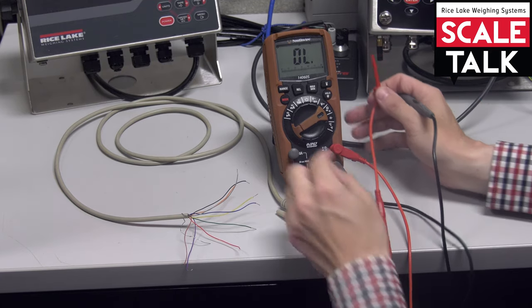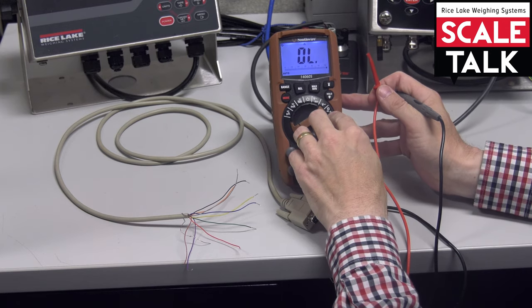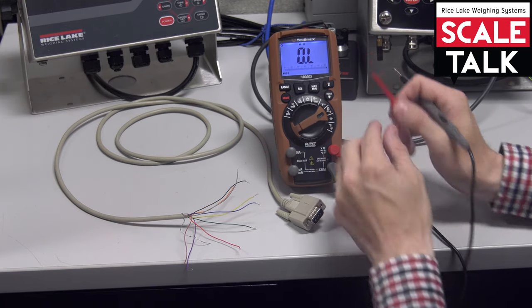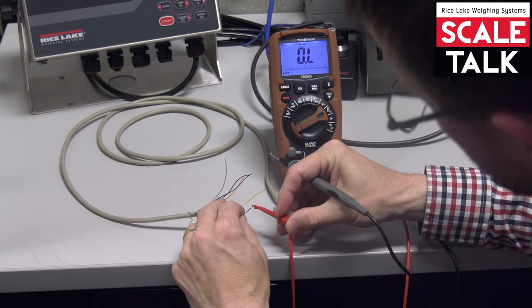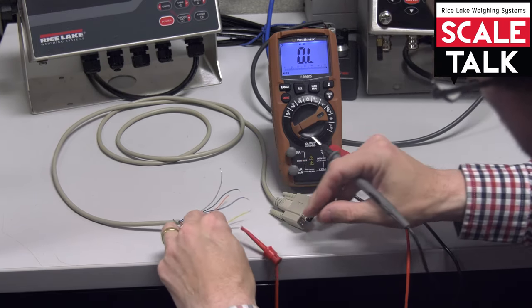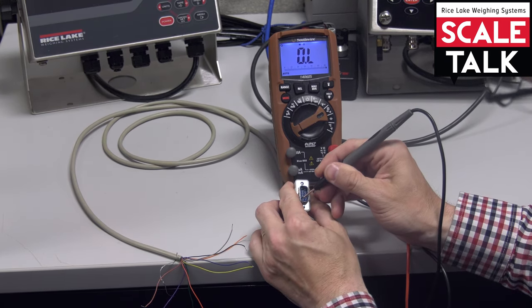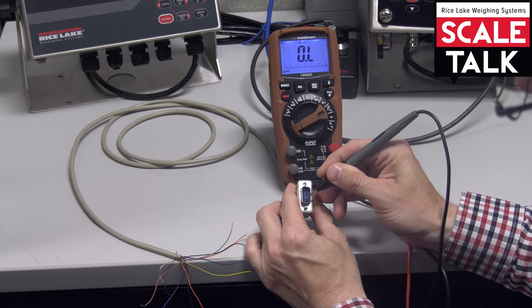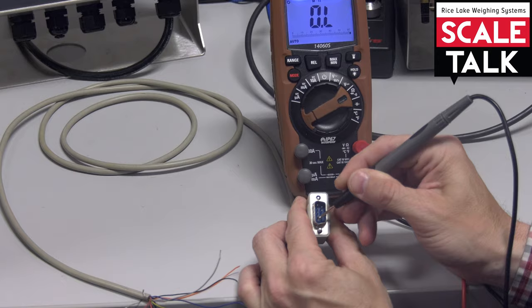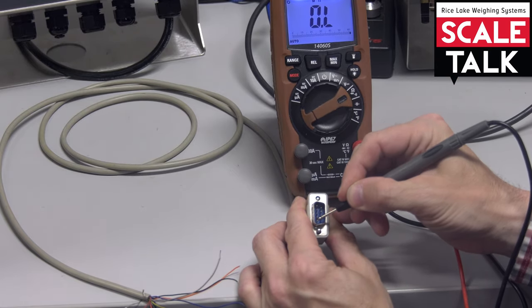Now, if you happen to have a meter that doesn't have a tone generator, you're still going to use the resistance measurement for ohms. But what you have to look for very carefully, so we'll hook on the green wire this time, is when I touch the pins, because there is no continuity from the green to pin 1 here, it's open. So there's absolutely no reading on this. It's an open line. There's no connection between the two.